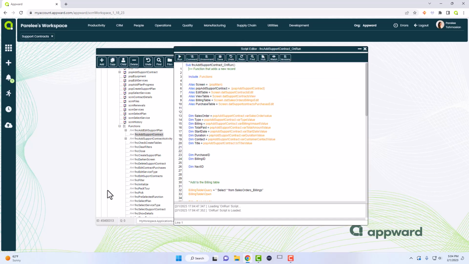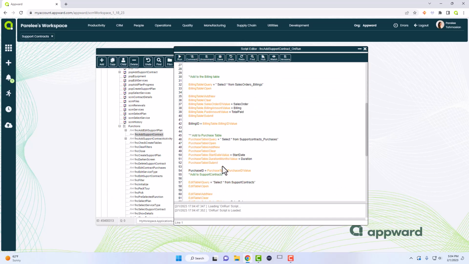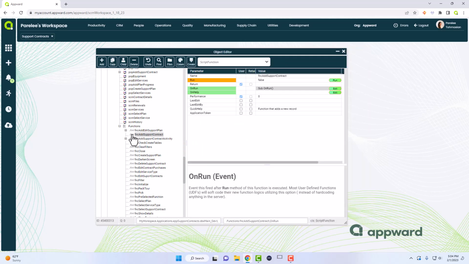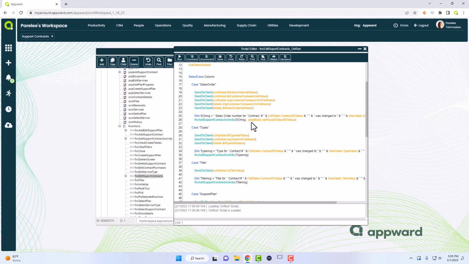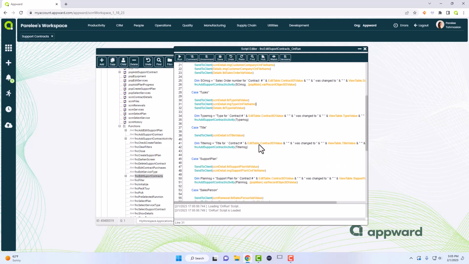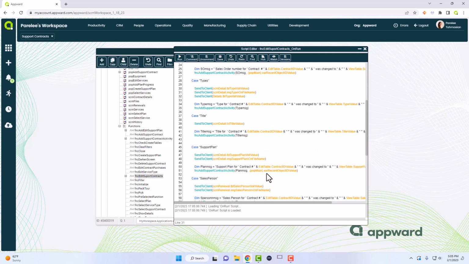So if you're going to add support contracts, if you have an add variable, you can add it here. So whenever an add takes place, the user is notified, or in the edit support contract as part of the editing process. So for this one, we have add support contract activity. We are passing in a record object ID, which is our IDs for the activity, and we will be able to see the activities once they are done.